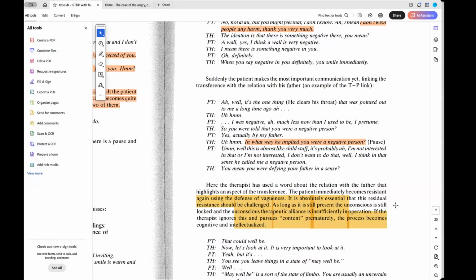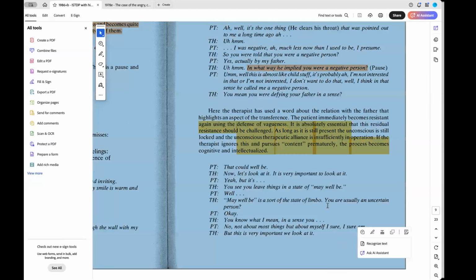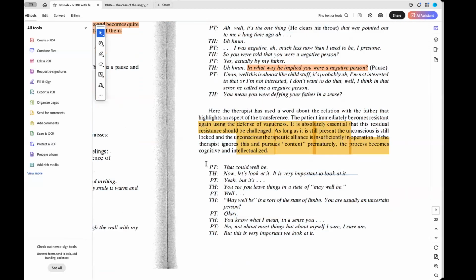So, in cases like the German architect, it would be misguided to believe that this would necessarily usurp the patient's internal conflict, or that such a stance would necessarily lead to an unconscious reenactment. In response to, but this is very important that we look at it, and the interventions down here, this whole section here.